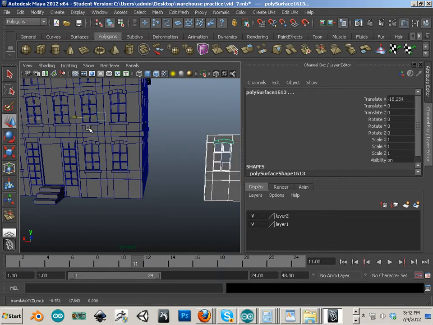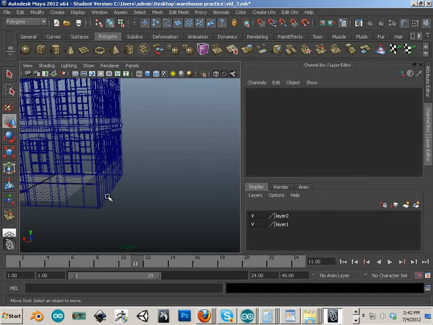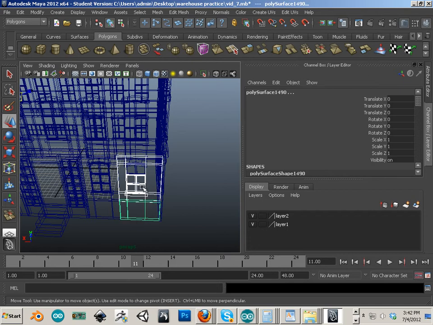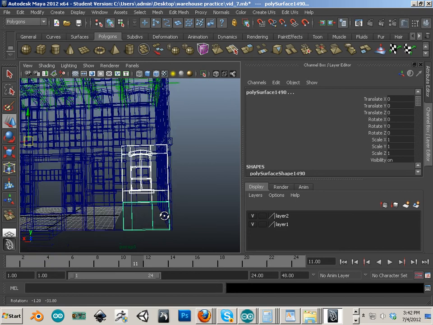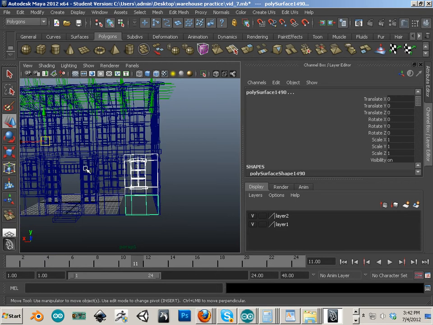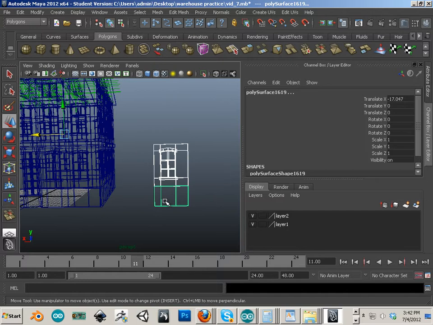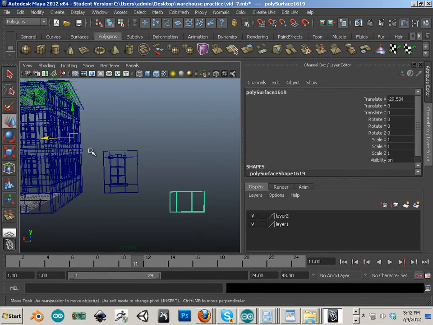Shift D to make copies of it. And let me try that again in wireframe mode. Might be a little easier. Okay, that's good. So Shift D. So these are oddball ones, and it consists of that one.